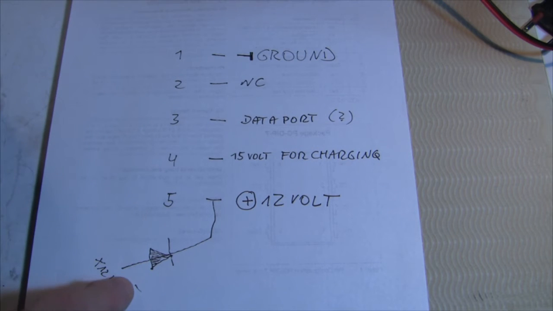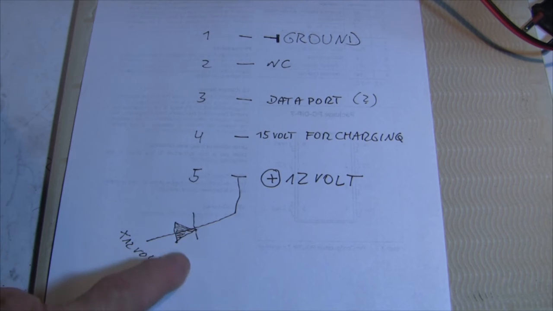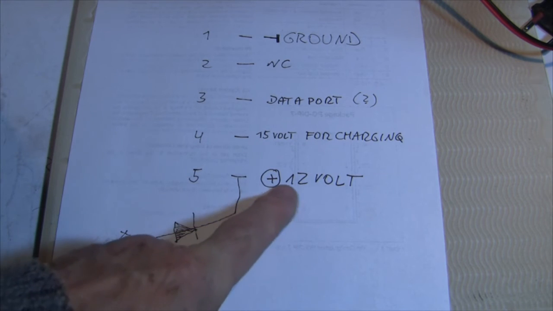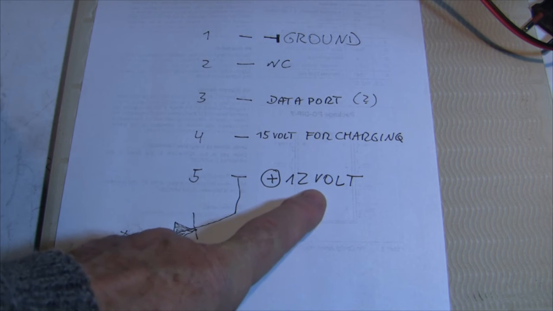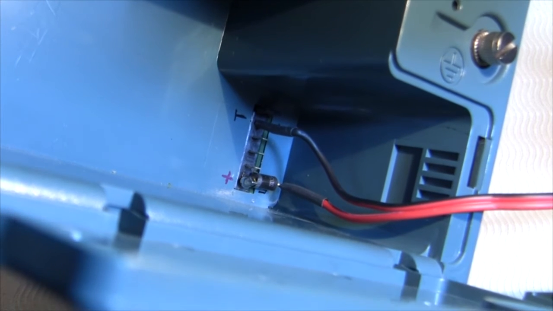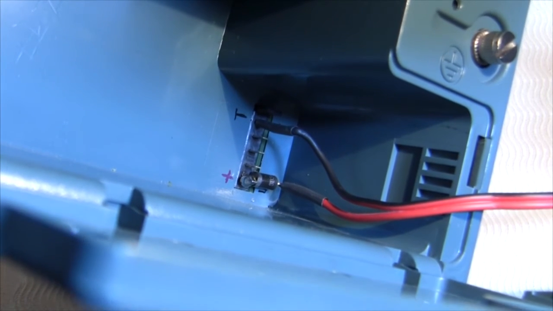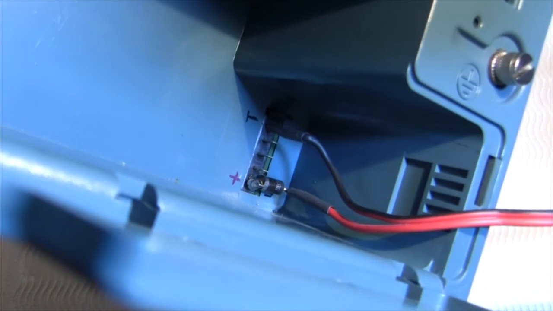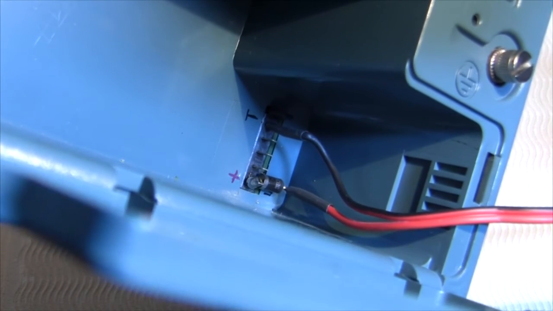I suggest putting in series a Schottky diode for protection of wrong polarity. I do not know if there is an internal protection in the scope, therefore I add this extra diode. At the bottom you see the small black diode. It's a Schottky type. The scope takes about 1.8 A.